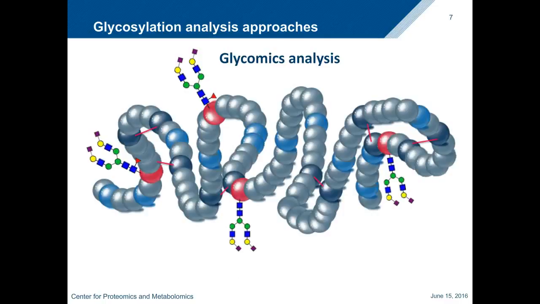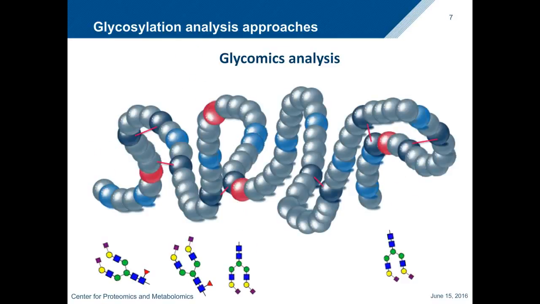We can also have another way to look at it and look only at the sugars. The advantage of this one is that you can cleave off all the sugars of many different glycoproteins, so you can analyze a really complex sample, for example, plasma. In this case, you use an enzyme that cleaves off all the sugars, and at the end, you only have the glycans left in your analysis. You can analyze them, but you lose all information about which glycan was attached to which protein, and especially which site was occupied. So these are things that you need to take into account when you do the analysis.